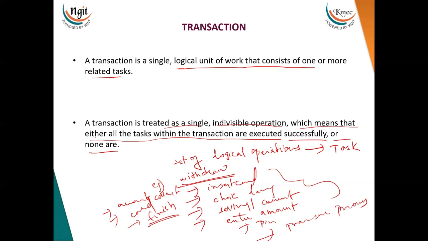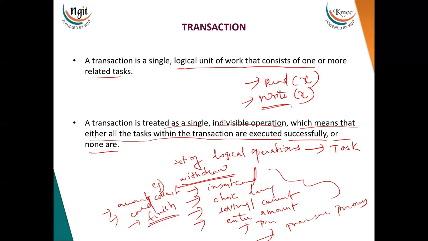And we have different types of operations, like the read operation and the write operation. When a read operation is performed, it is not going to affect anything in the database. That means when it is executed, it is only used to read the data from the database. When a write operation is performed, it is used to make changes to the database. So these are the different types of operations that are present in transactions.